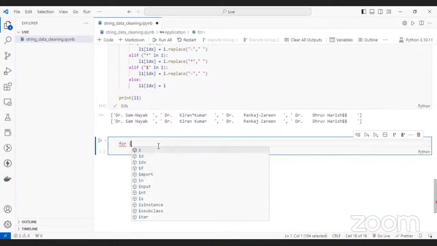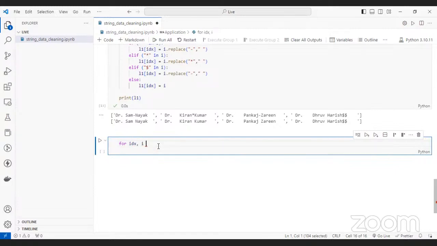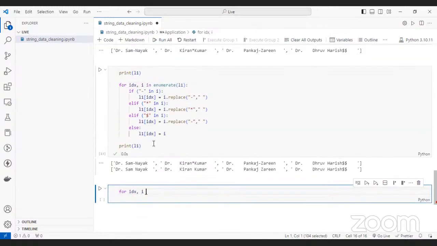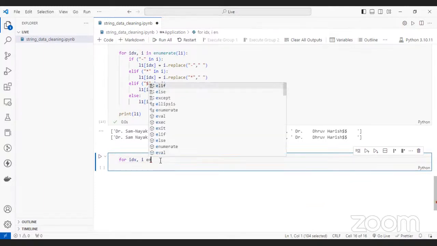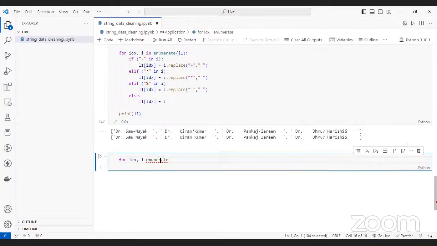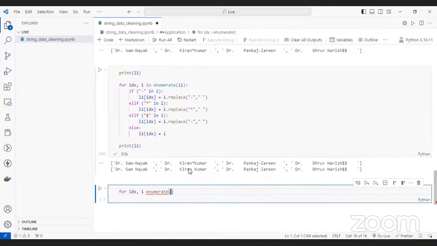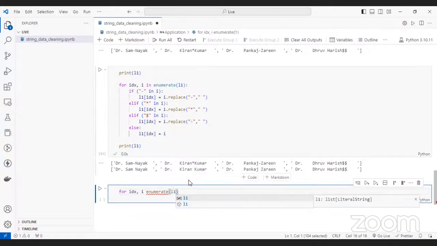So for idx, comma i, everywhere I am following this particular structure. The reason is I would like to replace in the same place. There is no other use case of that. So I can again enumerate, and after the enumeration I can pass L1 again.